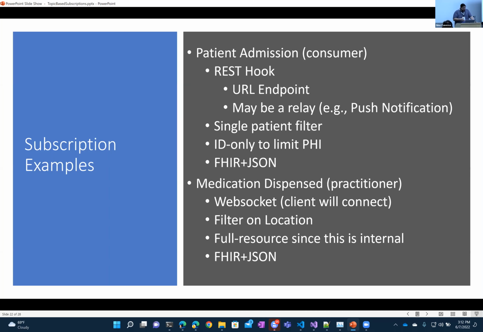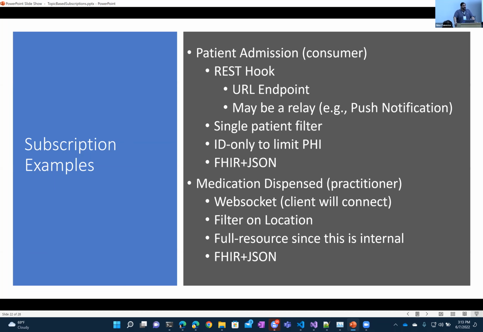So going through this is, again, just some examples, looking at consumer use of the patient admission one. So we were defining the topic before. And now as an actual patient, I'm saying, okay, send me notifications via a REST hook, because that's going to probably be the most common for all these things. Again, that might be a server that relays it and converts it into a push notification. That's fine.